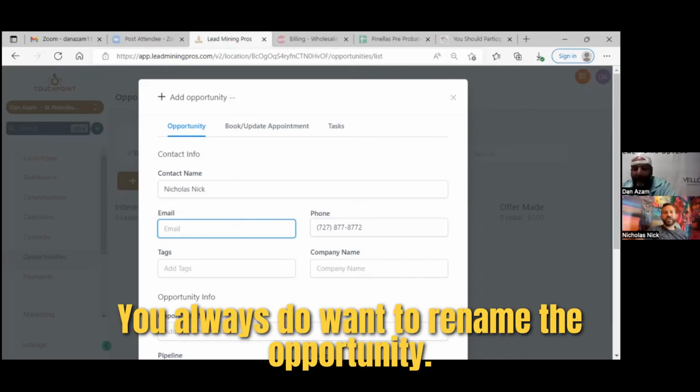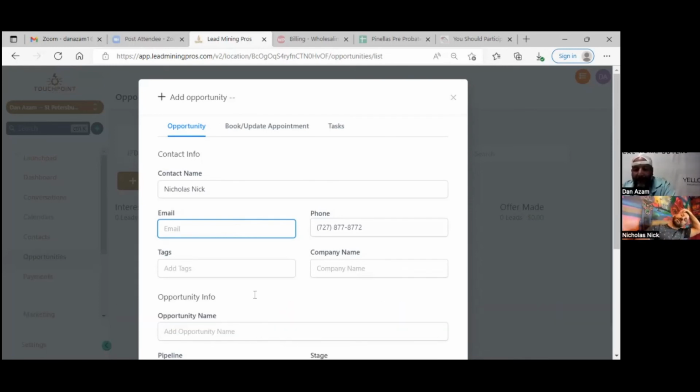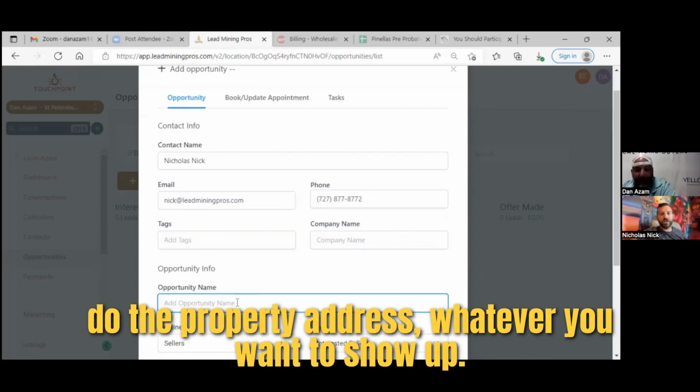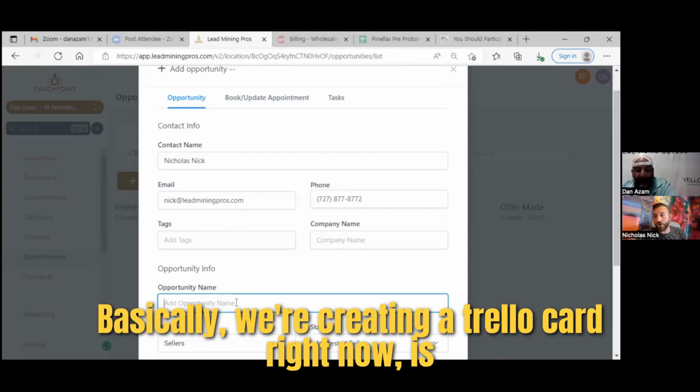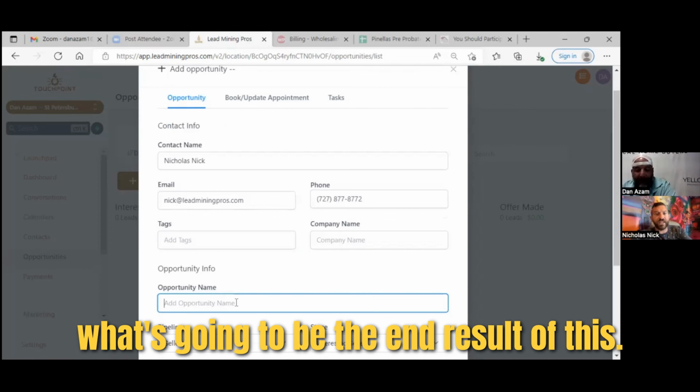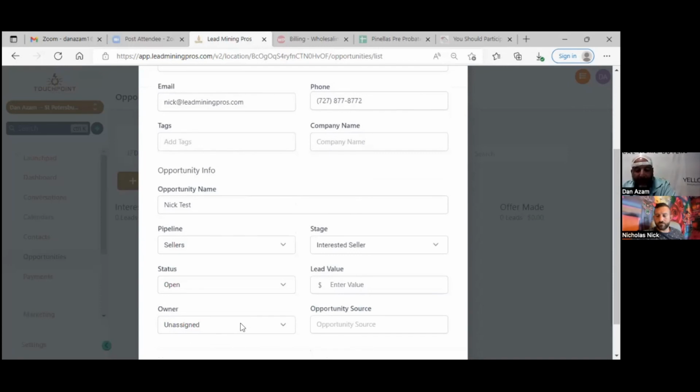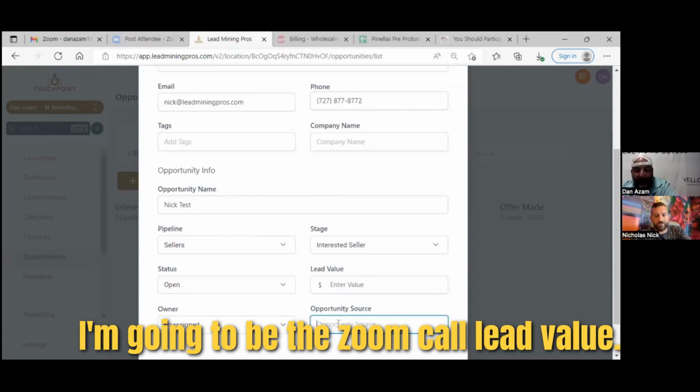You always do want to rename the opportunity. You can rename it with my name, or if you want to do the property address, whatever you want to show up. Basically, we're creating a Trello card right now, is what's going to be the end result of this. Source, I'm going to say a Zoom call.